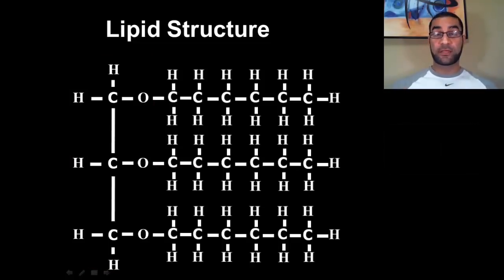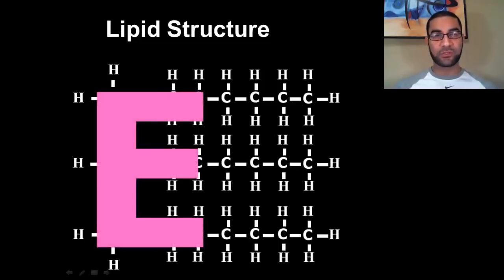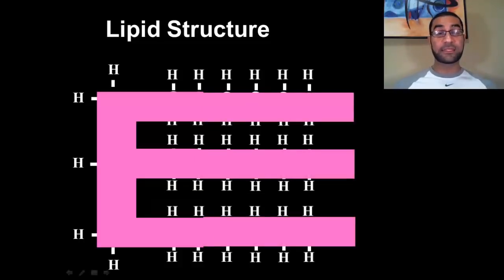One thing I want you to think about here, to remember the structure of this lipid molecule, this triglyceride, is this whole concept. You see a whole lot of C's, H's, and O's. I know it can be a little distracting, but think of the basic skeleton of this molecule. If you think of this as sort of like a big capital E, that should be a good way to remember what a triglyceride, or this lipid structure, looks like. So if you look carefully here, can you see a big capital E in this molecule? With the glycerol as the vertical line and then three fatty acid tails coming off, it kind of looks like it, right? You can visualize this E. Actually, probably like a really long E, with each of the lines extending out a little further, but you get the idea. It's a glycerol backbone and then three fatty acid tails extending off of it.